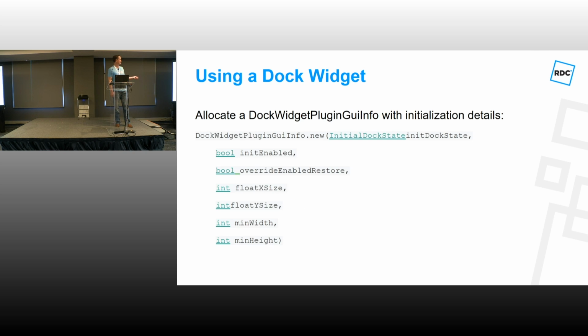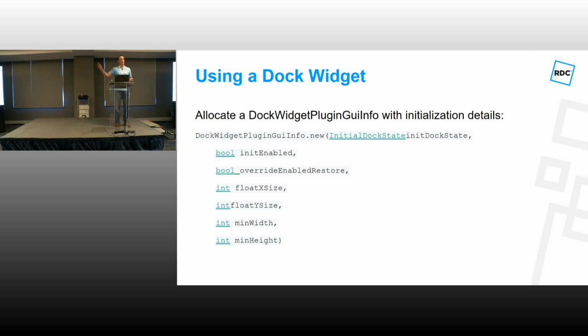How do you use it? Is it hard? No, it's not. So first of all, you make one in script. You make one of these little descriptors, kind of talking about the properties of the doc widget you want to have. Docking states, right, left side, where's it going to start its life? This business about enabled gets into a key thing to understand with doc widgets. Think about the Explorer, think about Properties widget. When you open up Studio, they're just there. You do your work, they're still just hanging out there.